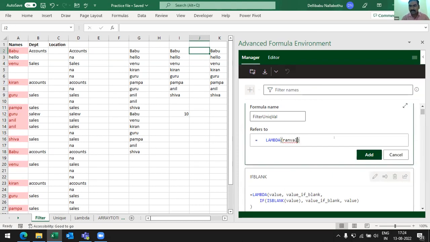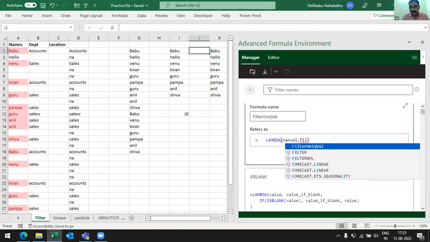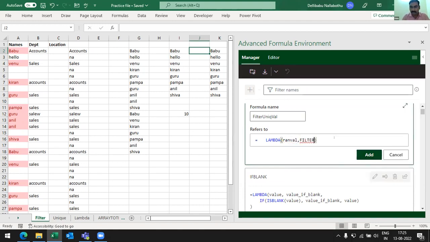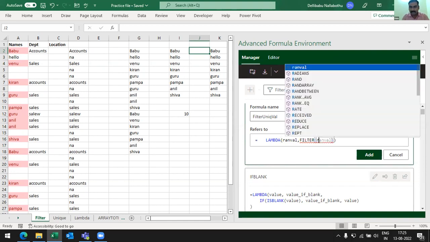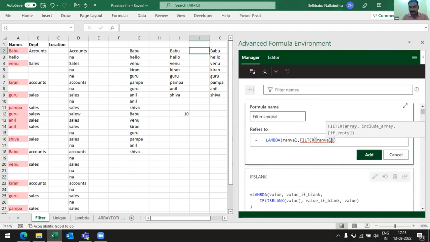Why am I using the first argument as range value? If I store that range value, then I can use it wherever I want. Now I'm using the filter formula. In the filter formula, you know the arguments: array, include array, then if empty. For include array, I can use that range value. See, it is automatically displaying. This is the benefit. Maybe this way it will display in macro, or Python.